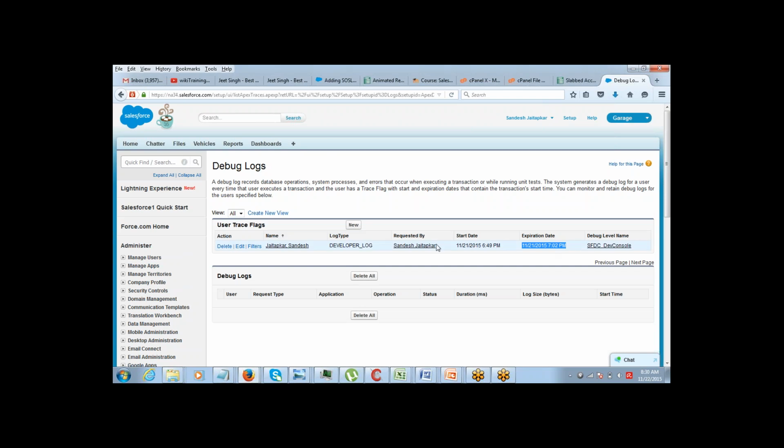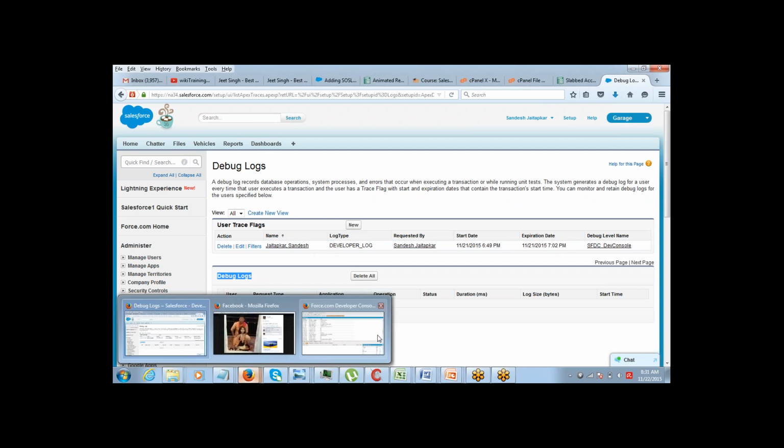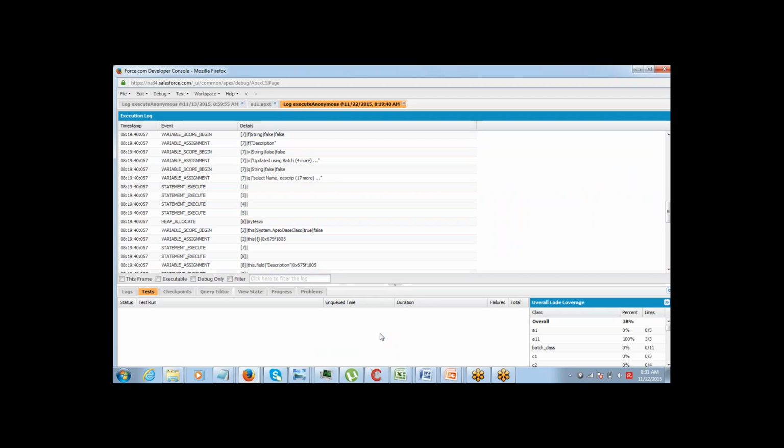And once this has been defined for a user, that this user's debug logs are going to be tracked, what will happen is, once you call that trigger or something, all the log files of that trigger will be stored here. Trigger or apex code. So now whatever apex code runs or executes, there is a log which will be created for that and it will get stored here, right? So we have seen both the ways. We have seen it here and we have also seen it here. Okay, you can try and check the logs here.